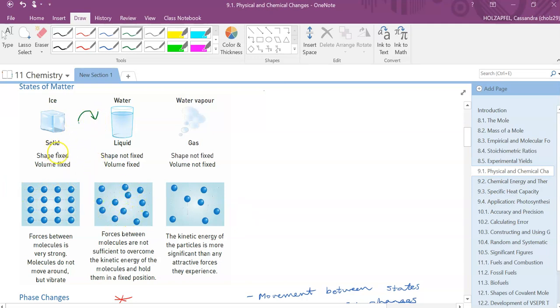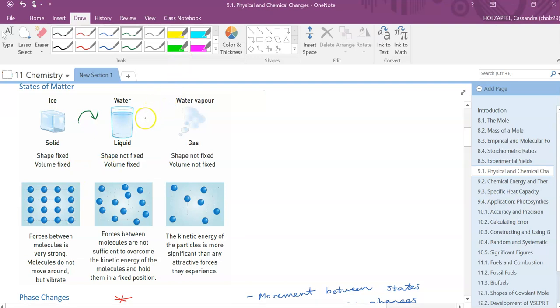Now, what happens to the properties? Well, we start off with something that's very rigid, very compressed, very dense. Then as we add energy and the particles get a little bit more free flowing, the shape becomes a little bit more free flowing as well. Now, the volume doesn't actually change, right? The particles are effectively still holding hands. Imagine if you're a solid, it's like a whole bunch of really boring people holding hands standing in a room. And then liquid would be like the party version of that. So everyone's moving around a little bit more, but everyone's still holding hands.